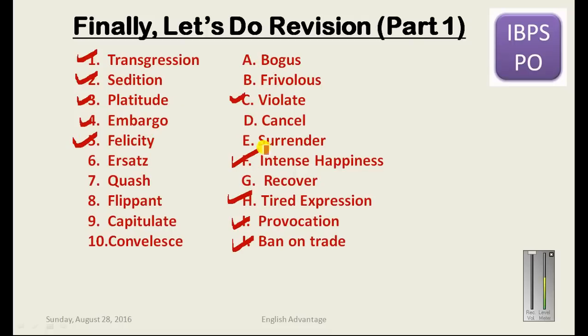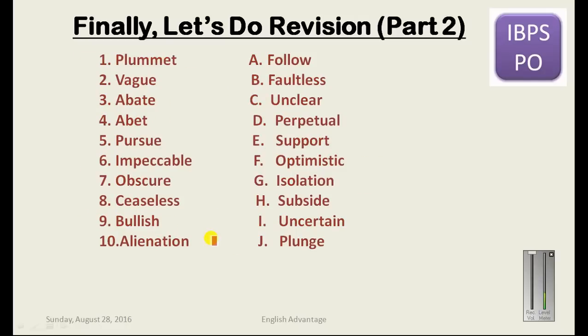Felicity means intense happiness. Ersatz means something that is bogus or not genuine. Coerce means to cancel. Flippant, something that is silly or frivolous. Capitulate means surrender, capitulate means surrender, and convalesce means to recover. Convalesce. Now let us move on to part 2 of revision. Plummet. Plummet means to drop suddenly or plunge.